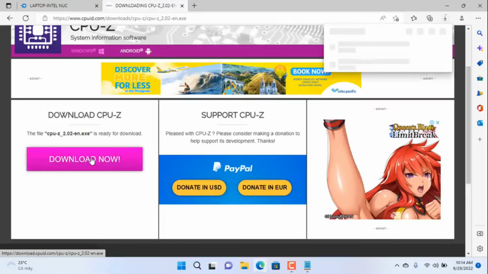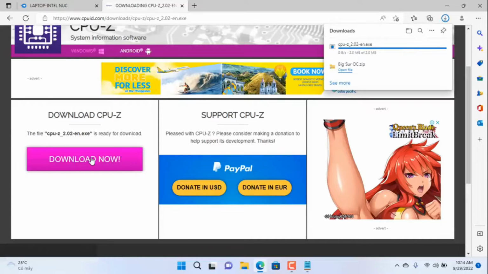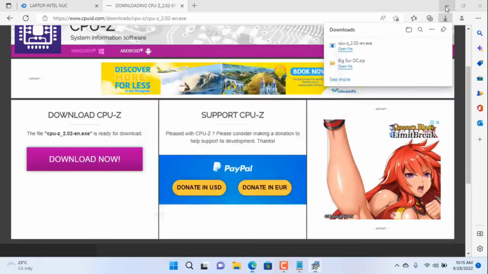To know which EFI file you have to download, install the CPUZ software.